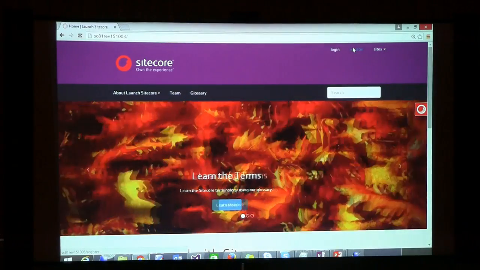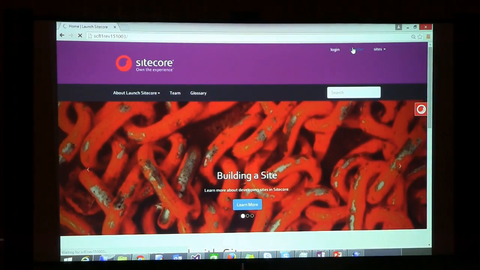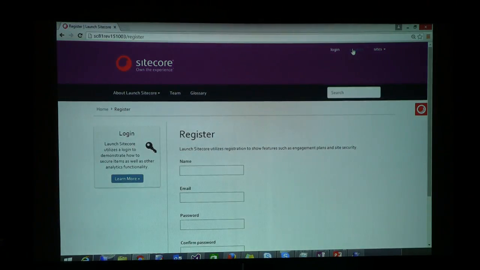Log in, register actually, as if somebody from the same IP address logs in with another device. It will be a brand new contact. It will be a different contact. Yeah, but will you be able to personalize it based on the historical information from another device? No. Oh yes, you can do that from a different device. If the same user logs to the site, we don't know who they are, right? Right. Once they register, then we know who they are.